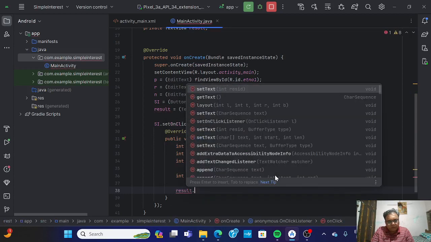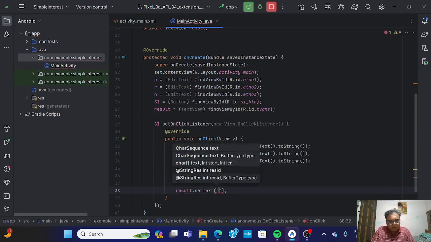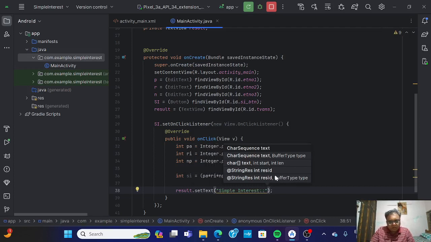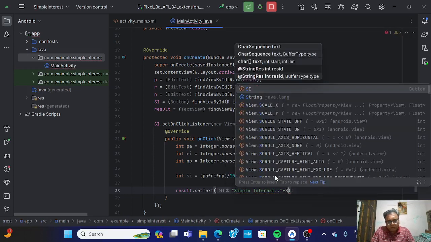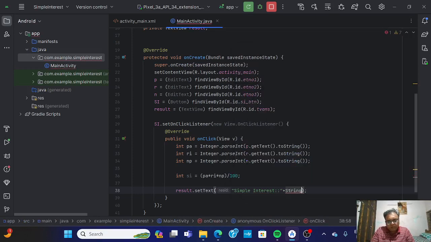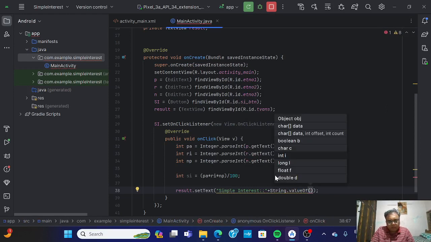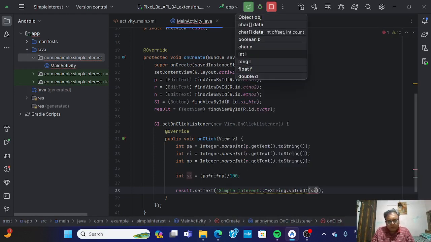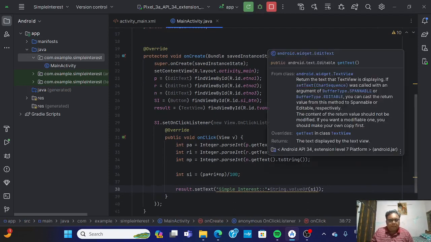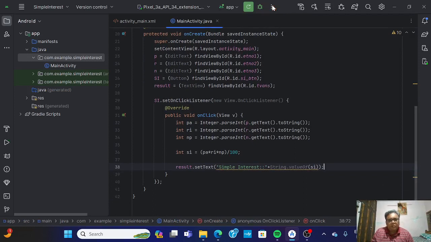So result dot set text, into simple interest is plus string dot value of, and into this SI. Okay, now we are running our program.